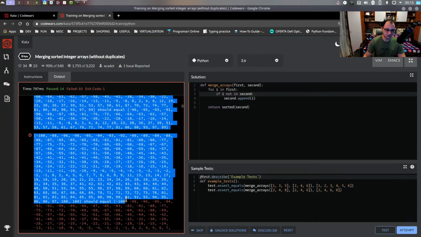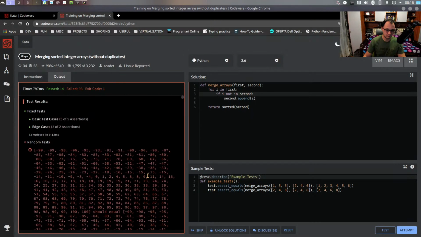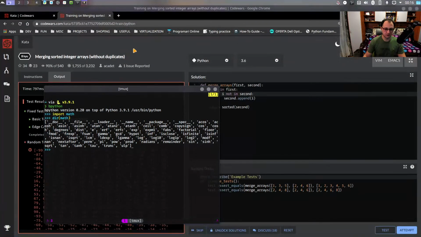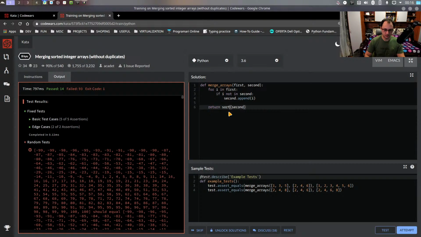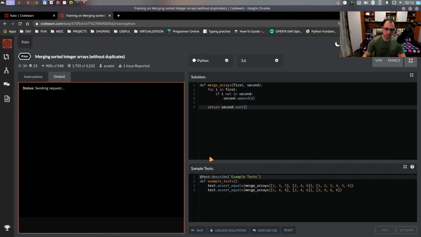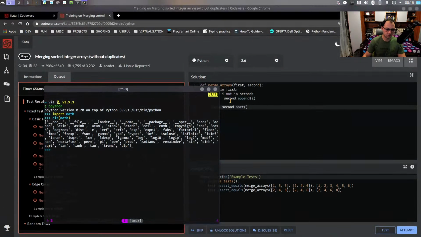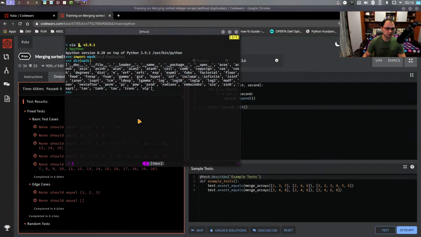Why is that? Why does sorted fail like that?